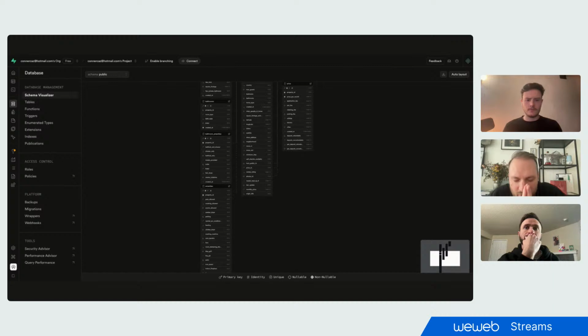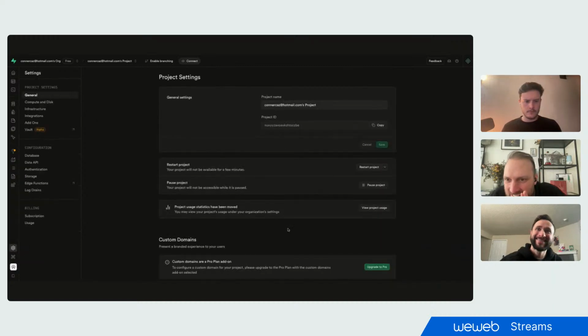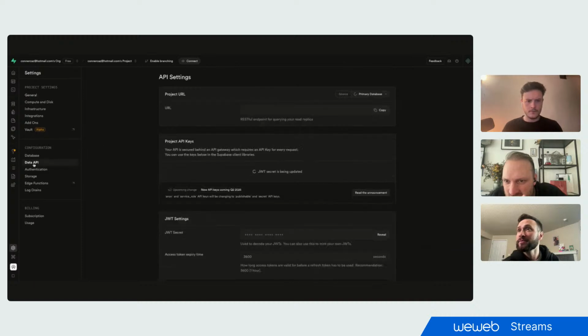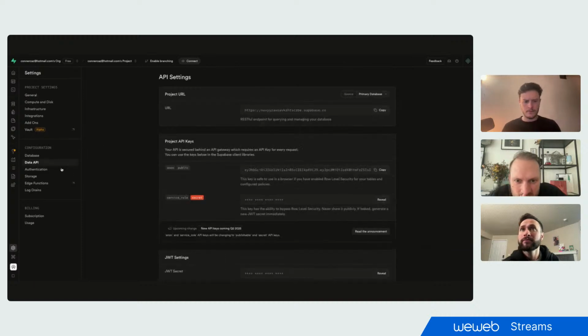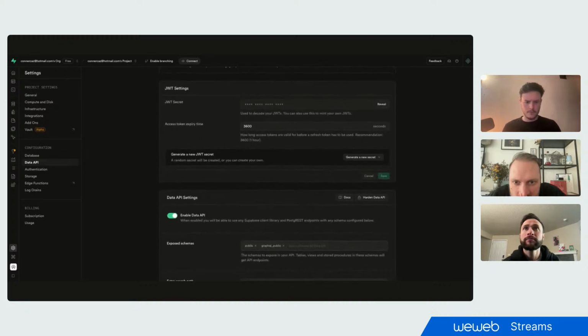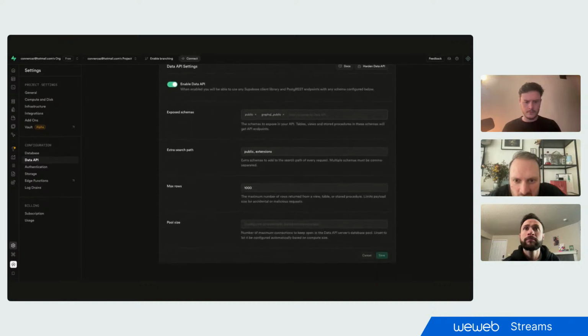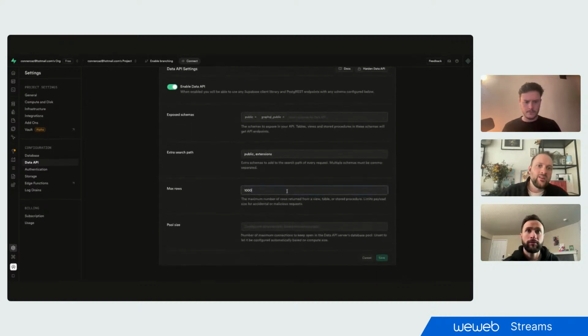So can you go back to project settings? Yeah. And go to, I think something like API or something. Yes, can you click here? Okay, can you scroll? Yes, no, not here. Yes, scroll. Yes, you see in here max rows, 1,000. Oh, I see.